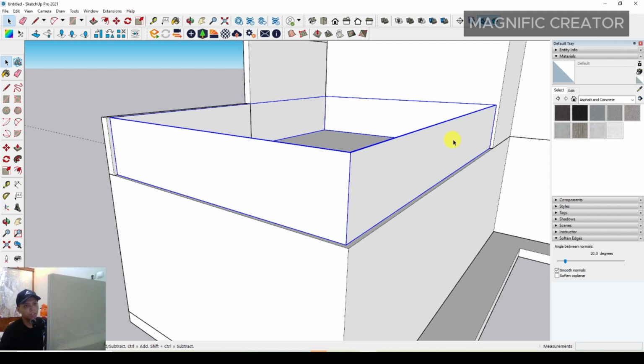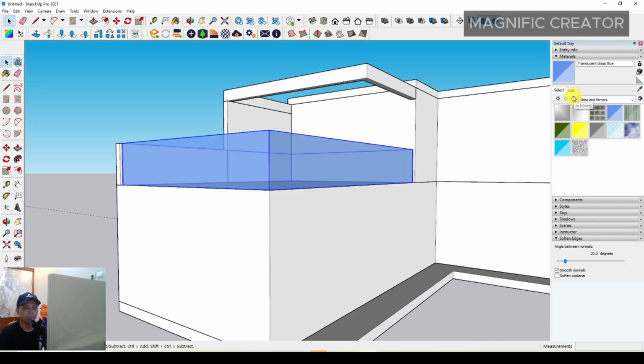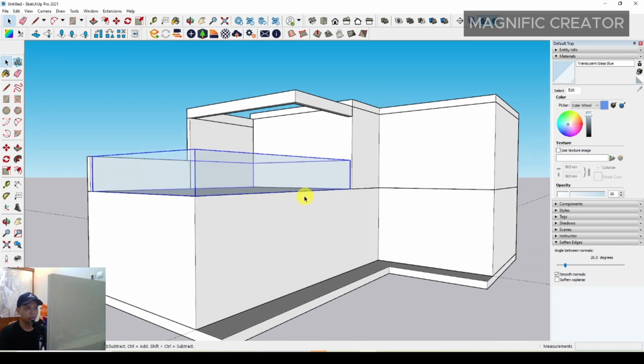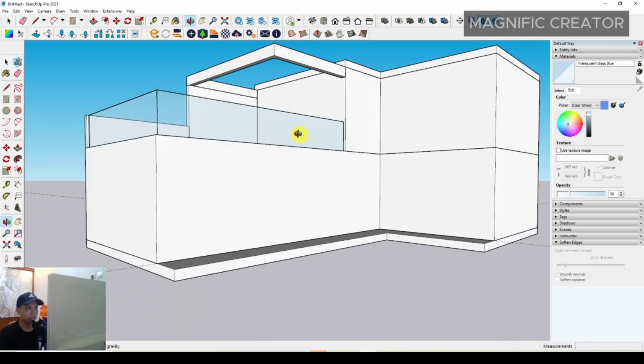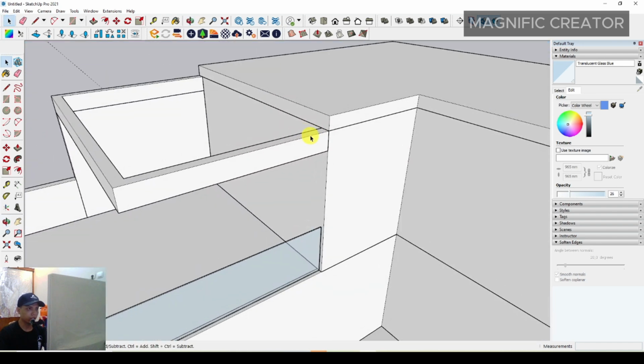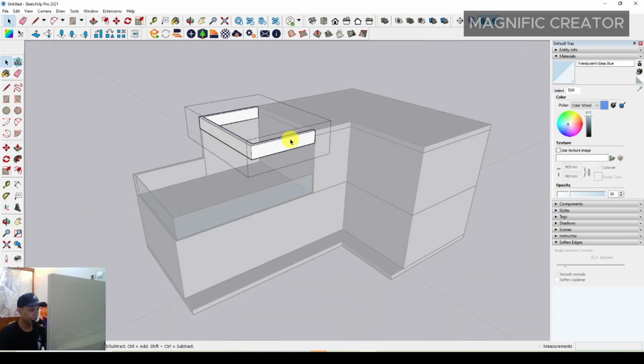And after that, you can assign a material to make it look different, so it can make it easy for you to adjust and to check the proportion of the building and exterior design. Then you can adjust the canopy right here.